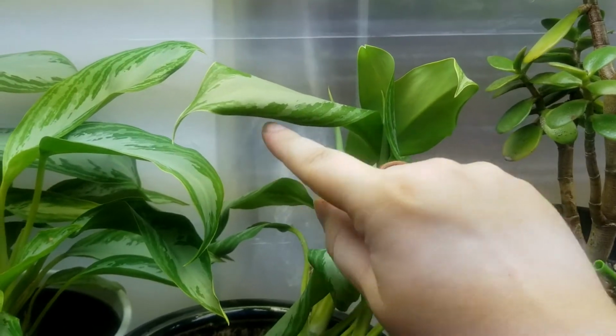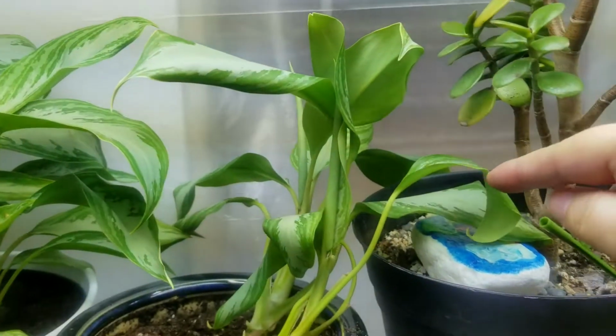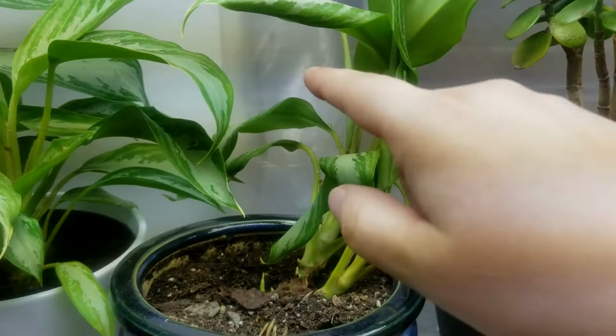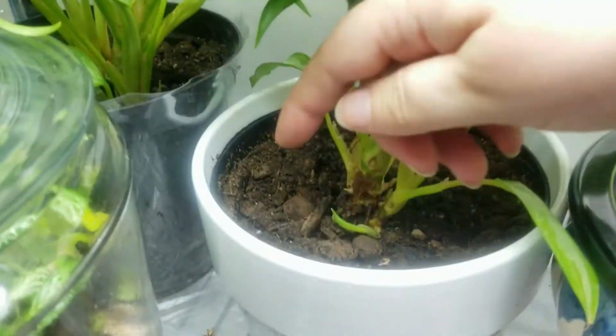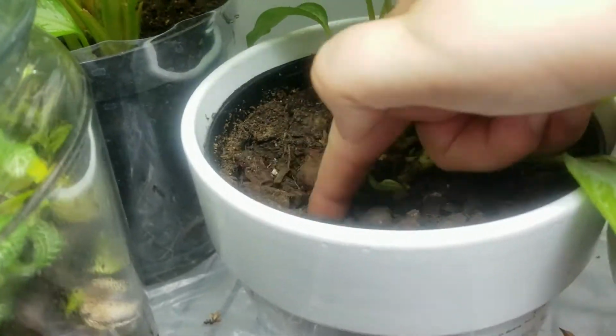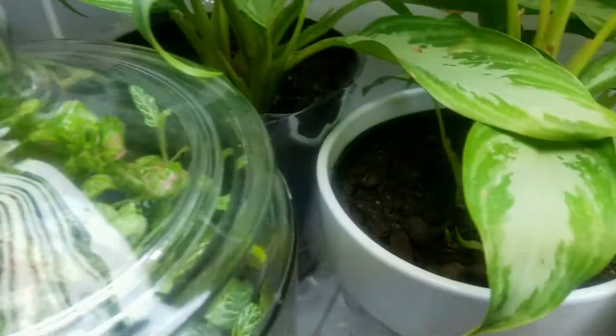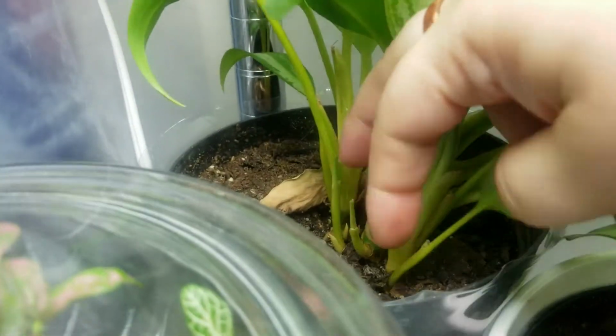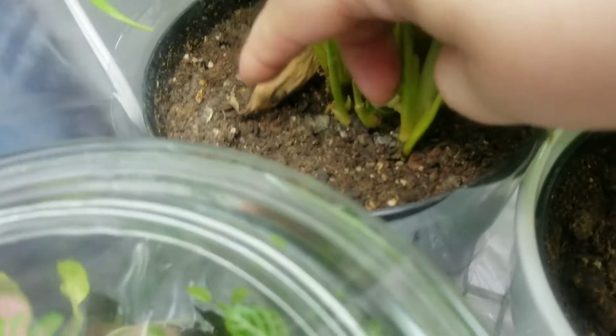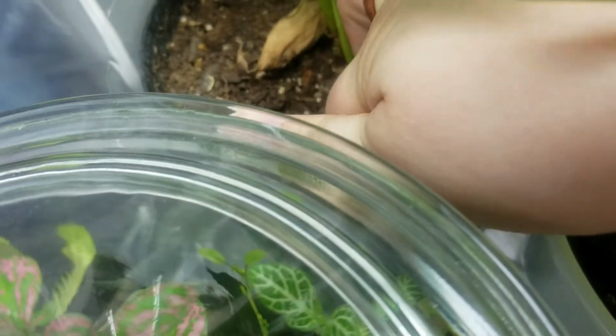Okay, so this is one that we're definitely going to get some water in, but we're going to have to water it carefully, a little at a time, over a few days, because we want to avoid the flood drought cycle. Right now it's in drought, it's droopy, it's sad. If we flood it out now, we're going to hurt it. And you can see with the rest of these that they're pretty dry on this shelf too. So there you go with these guys. I'll go into the drought flood cycle a little later, but right now I'm just kind of showing you what's going on in each pot.